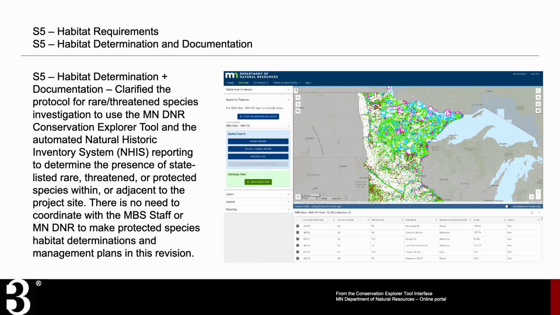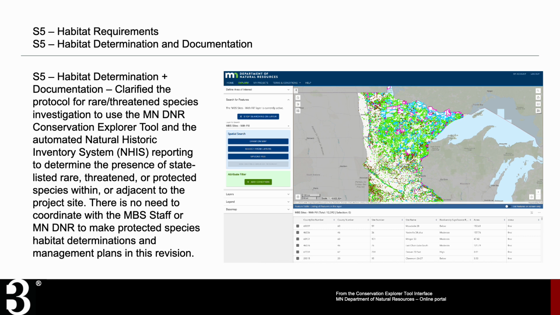So we've simplified the habitat determination by using the Conservation Explorer tool. The tool not only lets you locate your project within larger watershed and habitat corridors, but it also allows you to do the Natural Heritage Information System report directly within the tool in a very short amount of time.